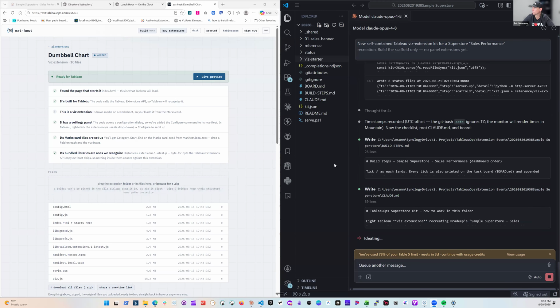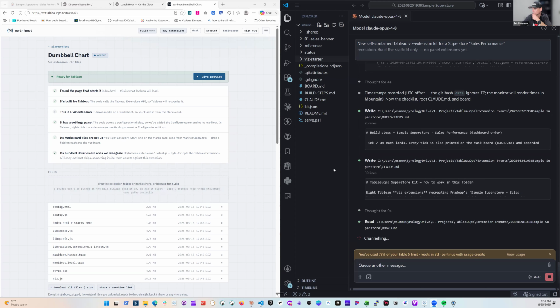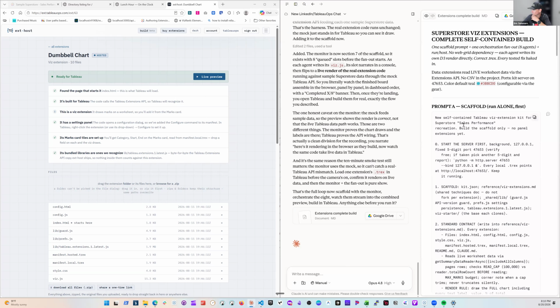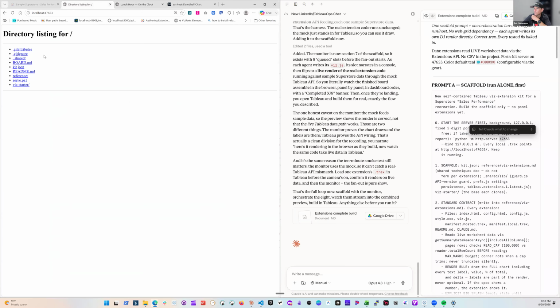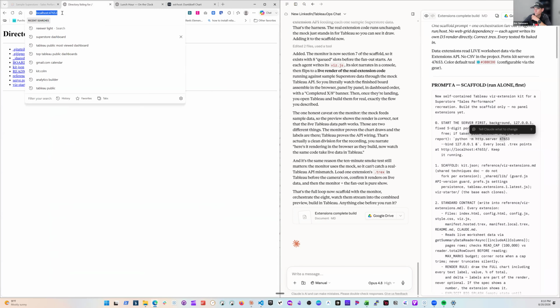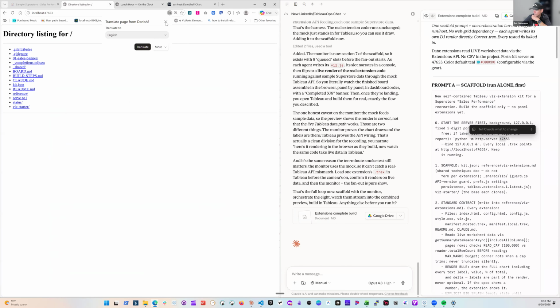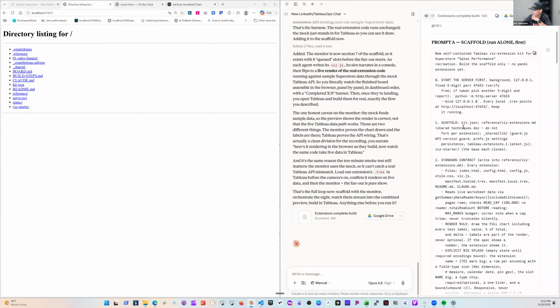Okay, so this initial scaffolding is running. I'm going to look now back at the initial prompt. It has quite a bit. First it says start the server on that IP or port. So that's there. Then it's going to generate the scaffolding, like the structure of the files and the directories.